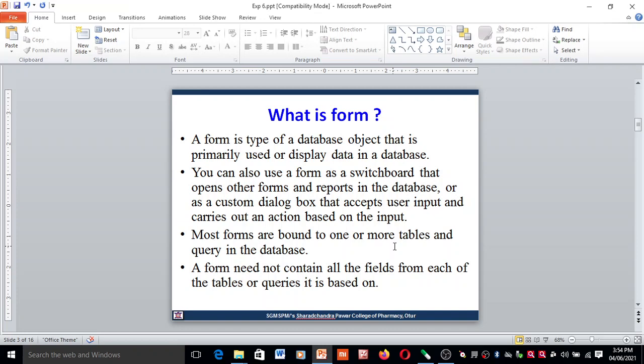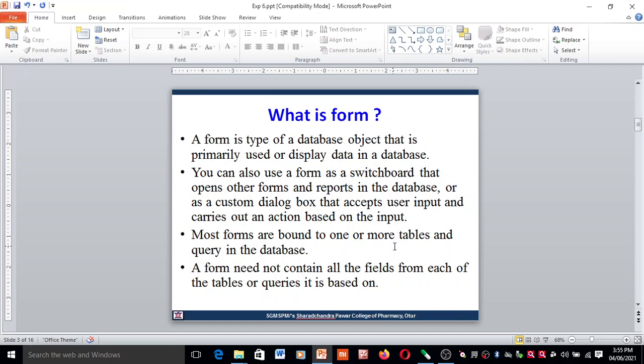Most forms are bound to one or more tables and queries in the database. There are different types of tables which are bound to each other, meaning there are different relationships between the tables, and these forms can also be bound to different tables, and queries are also bound to most of the forms.